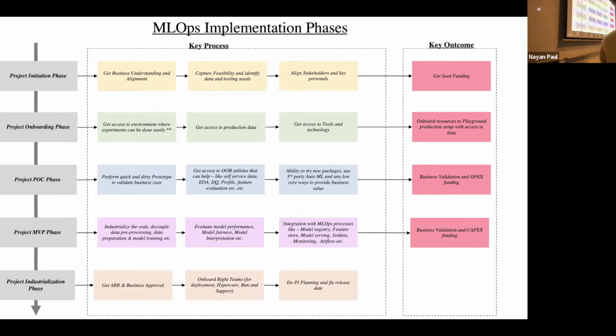So far, the team was very data science heavy. Now you have to slowly transition your work to, let's say, a data engineering team or an ML engineering team, because you as a data science team would go into a new project, right? You'll have a new idea in mind. You'll try to prove out that idea, and you want to give that run and support, that hypercare, to a more industrialized team. That team will be taking care of productionizing it, right? And then eventually you do the PI planning, and then you deploy the model as a product.